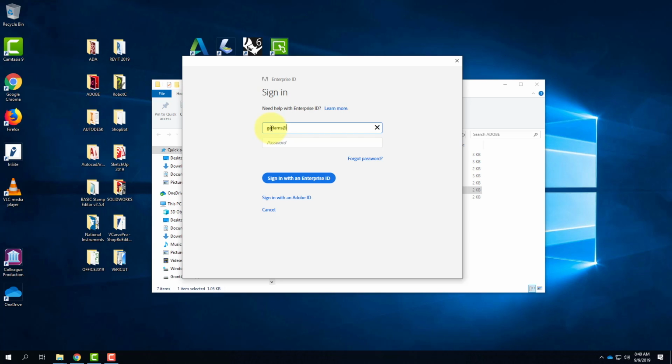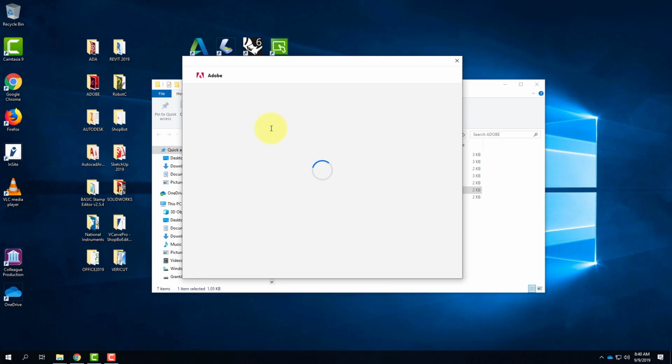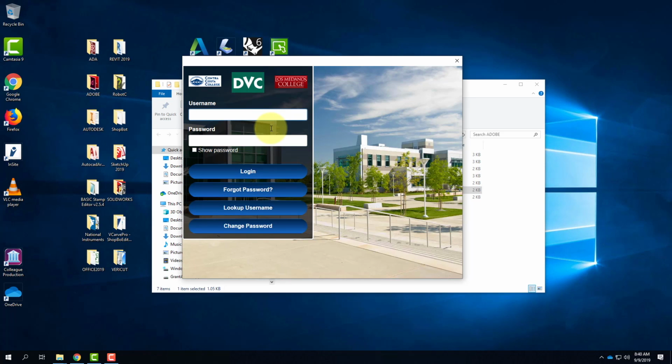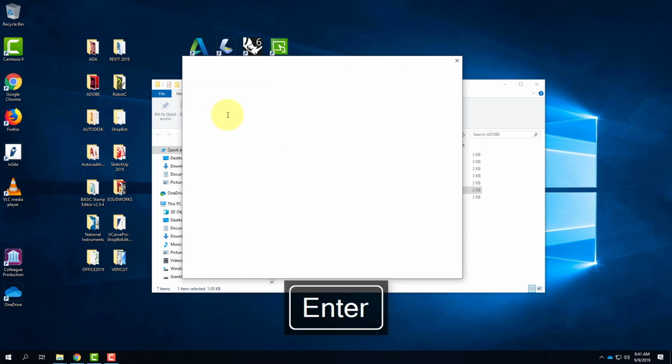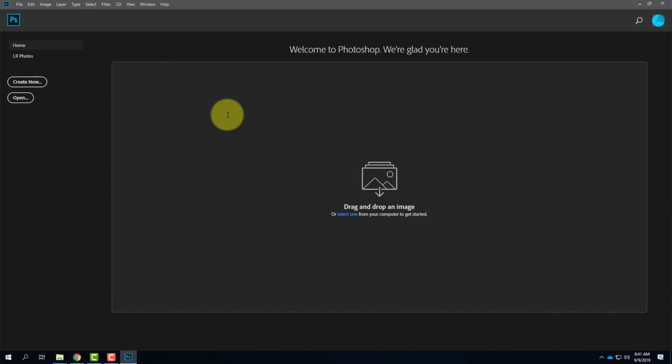And then here we go, redirecting you to sign in. And it'll pull up this that you guys are used to, your whole Insight portal thing. And you can log in that way. And so I wanted to do that live with you so that you guys knew about the Enterprise ID link and that you could log in without having your own Photoshop account. Now, I guess if you have your own Photoshop account through one of your home computer or whatever, you could use that, I imagine, on these and have it still work.